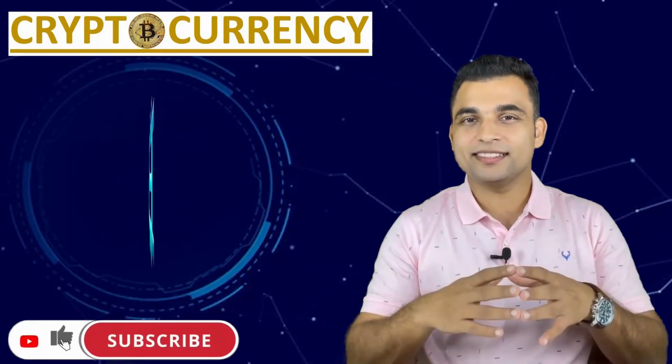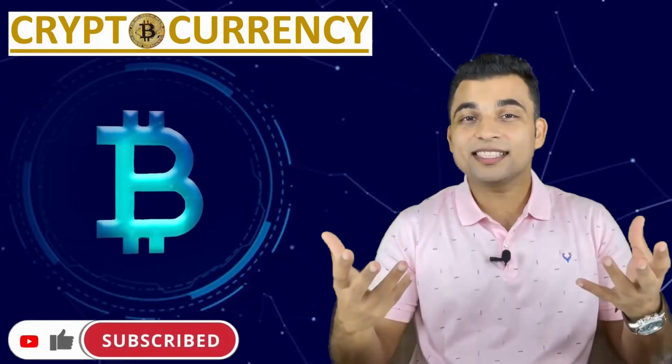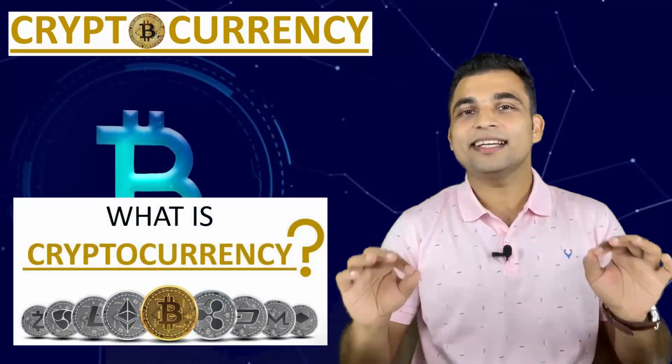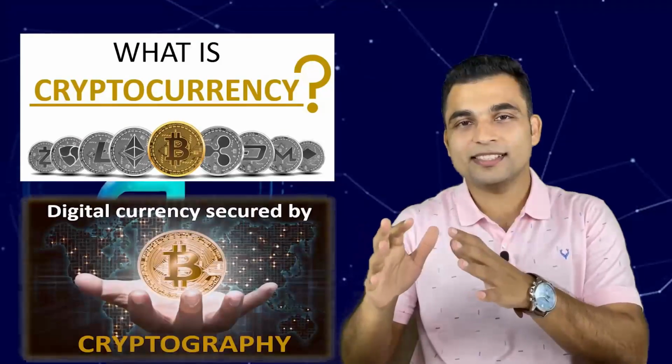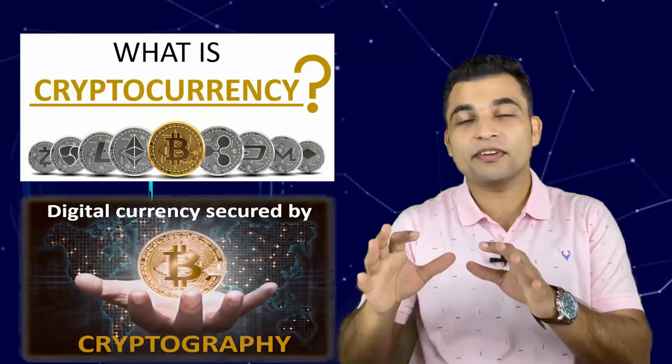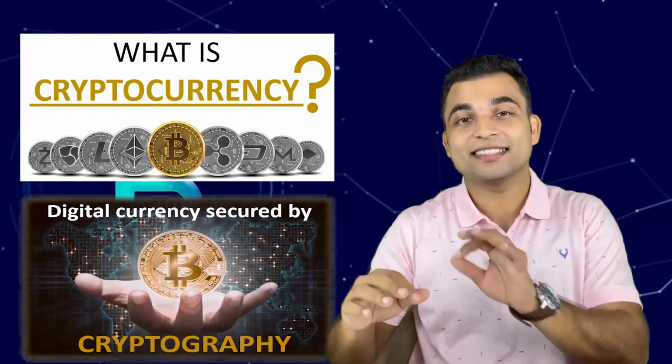Today we are going to deal with the topic which is the talk of the town, cryptocurrencies. Everybody wants to invest in cryptocurrencies, but you need to understand the basics of cryptocurrencies. So without any further delay, let's get into it. Now let us understand what is cryptocurrency in simple terms. Cryptocurrency is a digital or a virtual currency which is secured by cryptography and uses blockchain as its technology.